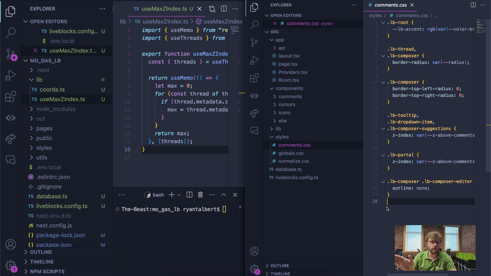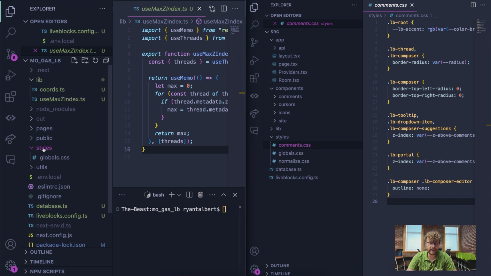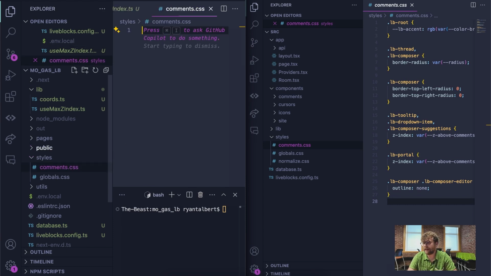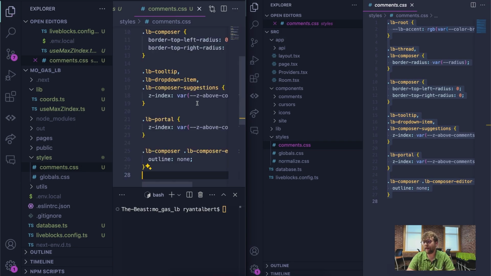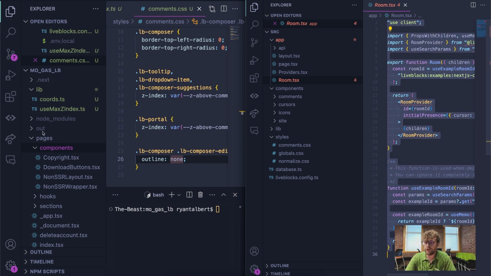So I just opened up the code editor with the code I downloaded, and I'm going to continue following along. So on the right side is Liveblocks. On the left side is my website. They have a styles directory with a comments.css that seems important. I'm going to add that along in mine just in case it is. There's no documentation telling me whether it is or not, but that's step number 6. Add comments.css. Step number 7, let's get room.tsx from the example over to my website.